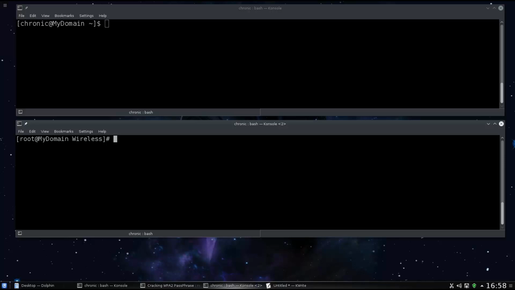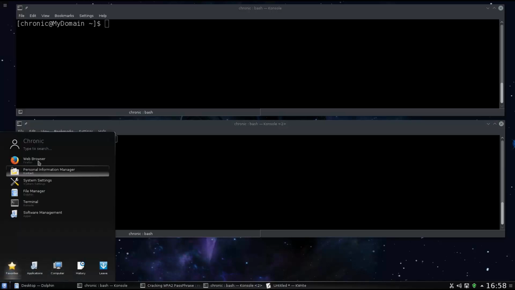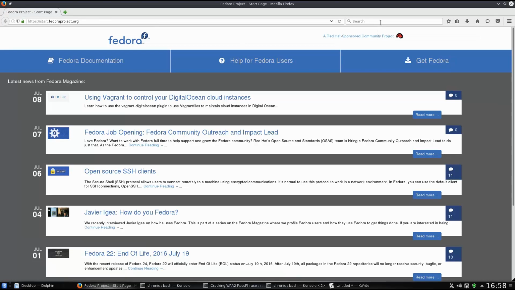Now, there is a bit of a downside to this, as the process is a little bit slower, but not by that much. But you will see how it actually works on a GPU and how it actually works on a CPU. You will see the difference. It's ridiculous. Anyway, let's go ahead and download and install our program for generating passwords, which will be Crunch.